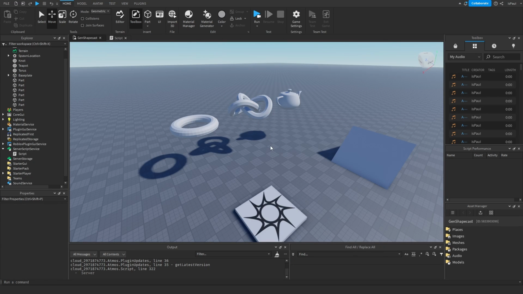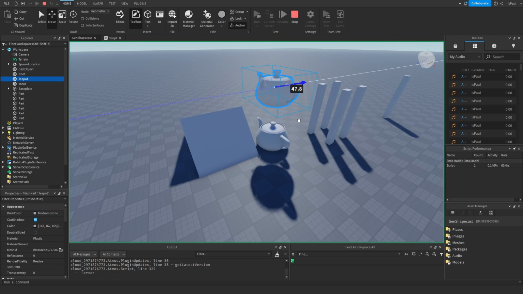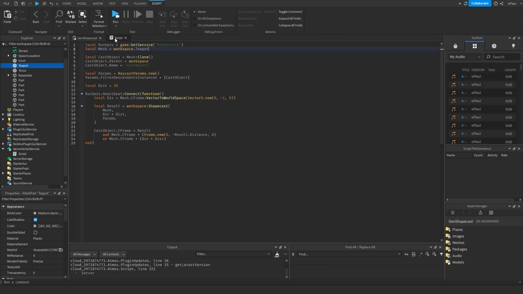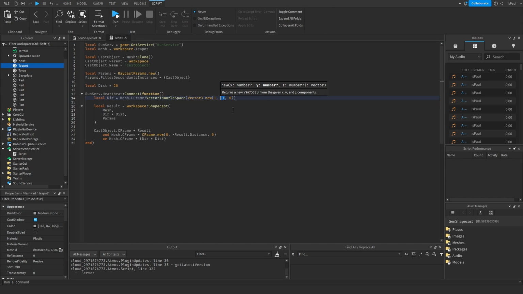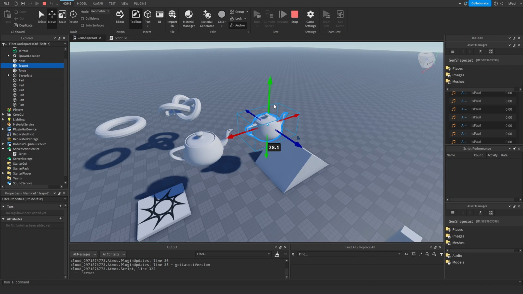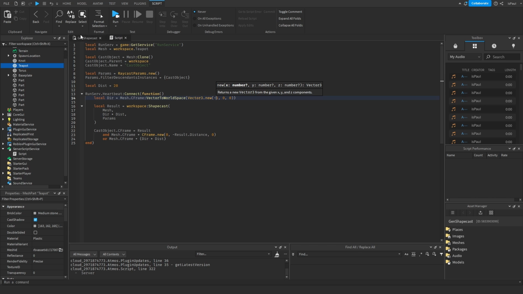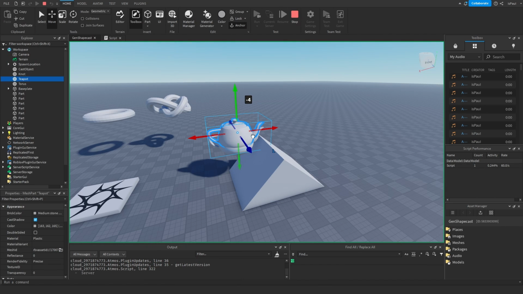And also when we are at it, if you didn't want the teapot to cast from basically the bottom, to change where the object is being casted from, you do it in the vector towards space direction right here. Here it is going to be casting from the bottom because I set the minus y inside of this vector. If you want to cast it from, let's say, the front, you can give it a negative value on x right here. So it's going to be minus 1. And here you can see that it's being casted from the front now.